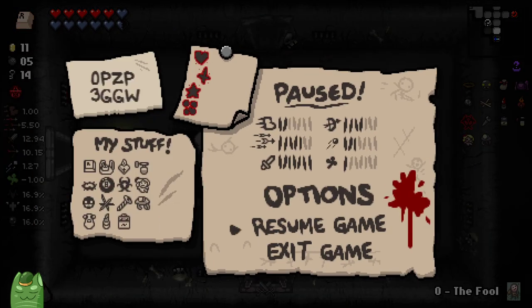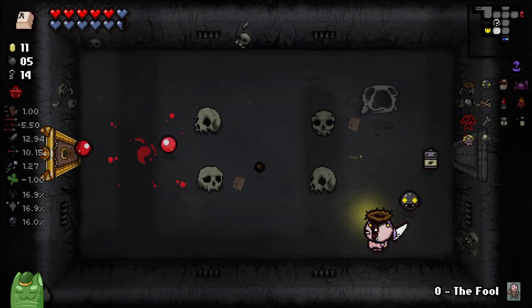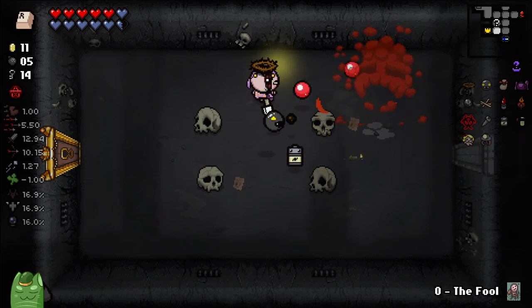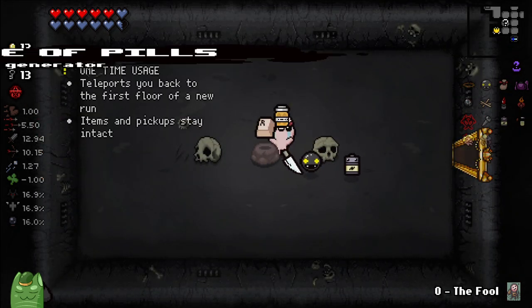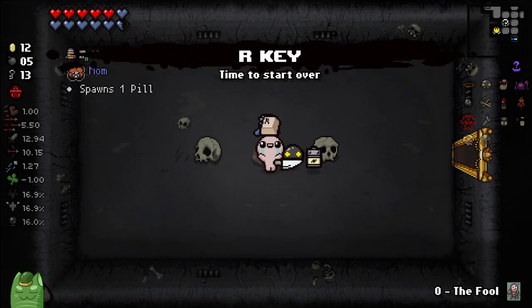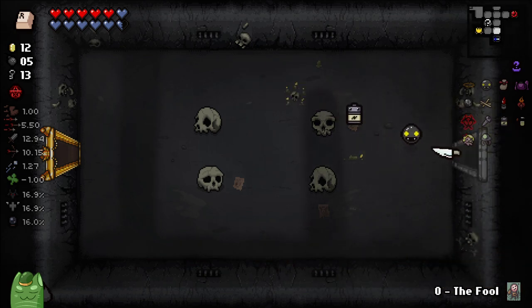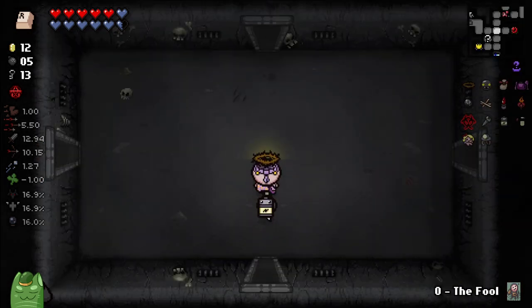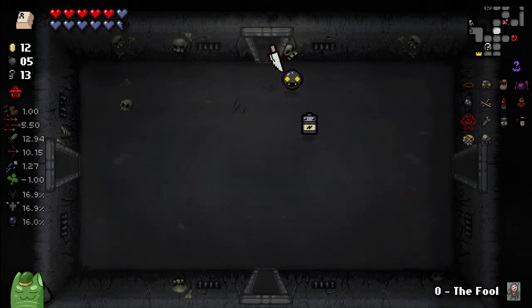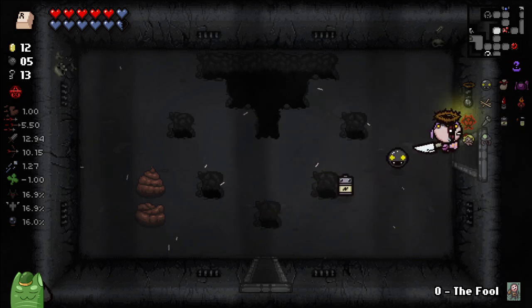Oh, Skull. You missed something amazing that just happened. I don't know if you missed it, but holy fuck. Before walking to the secret room, I was like, this secret room will have the R key. And then I walked in and it was a question mark item because we got Curse of the Blind and I was like, definitely going to be the R key. And it was the R key. What the fuck? It was actually the R key. Oh my God.